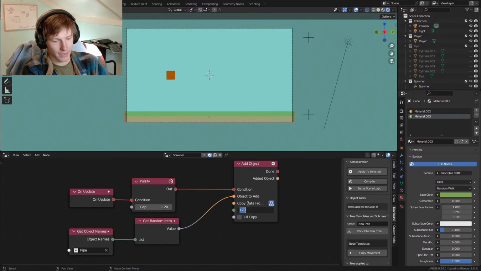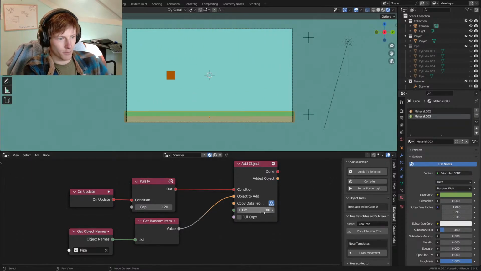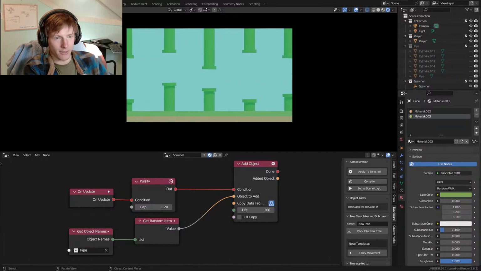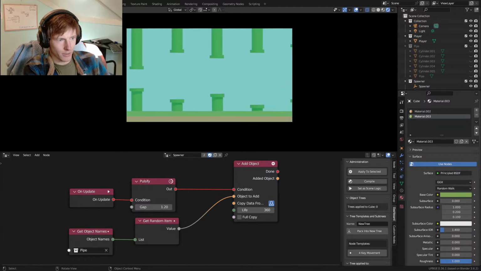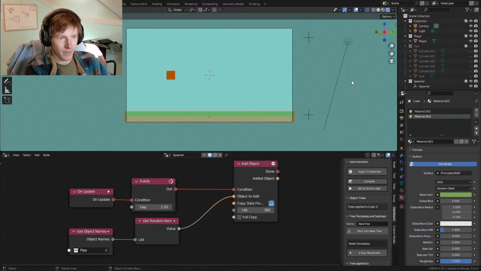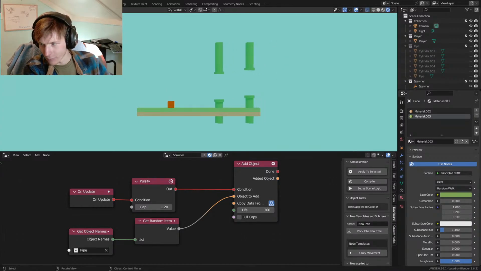So we can just adjust this to 300, and they will despawn after their lifespan is ended. So we'll just do this until, okay, it's spawning just before that. So we'll just go to 360. And that should get us just off screen, because you don't want it to go too far, because after you spawn too many pipes, obviously machines that are a little bit slower will struggle. There we go. It's an endless cycle of pipes. And if we go out of the camera, we'll see that they are just spawning right outside the frame.